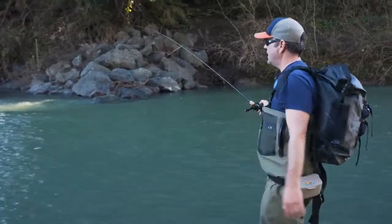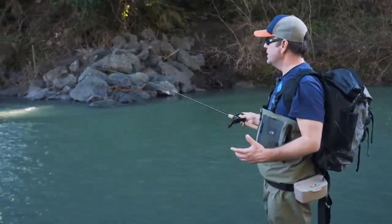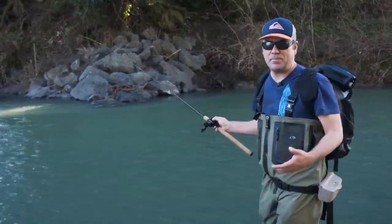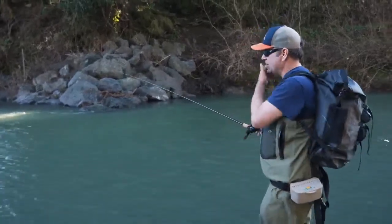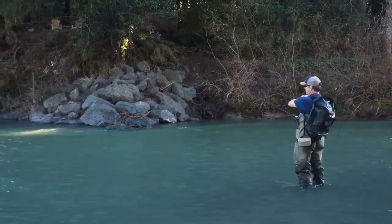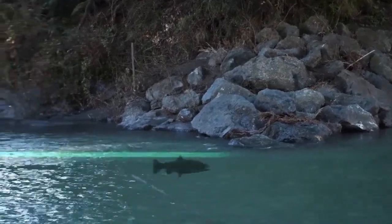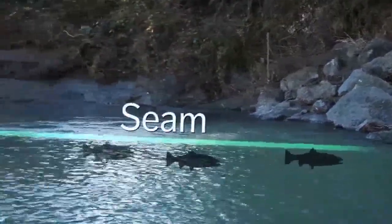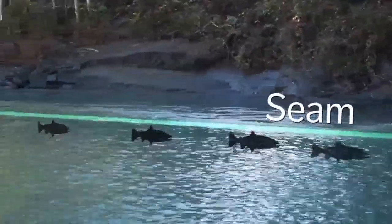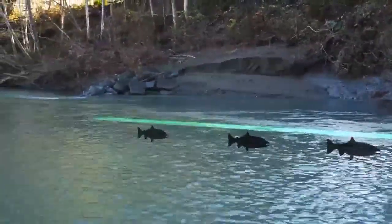One of the things I wish I had somebody show me more when I was first steelhead fishing is all these little terms you hear about: a bucket, a flat, a tail out, a seam. I'm going to show you some of these, and this right here is a classic seam. What we have right off the tip of this rock is a nice little current seam. The water's coming off this point, and you can almost see a line right out where my planer is, going downstream. Those fish will sit right on the edge, with their shoulder on the fast water but most of their bodies in the slower water. It gives them a place to hide.